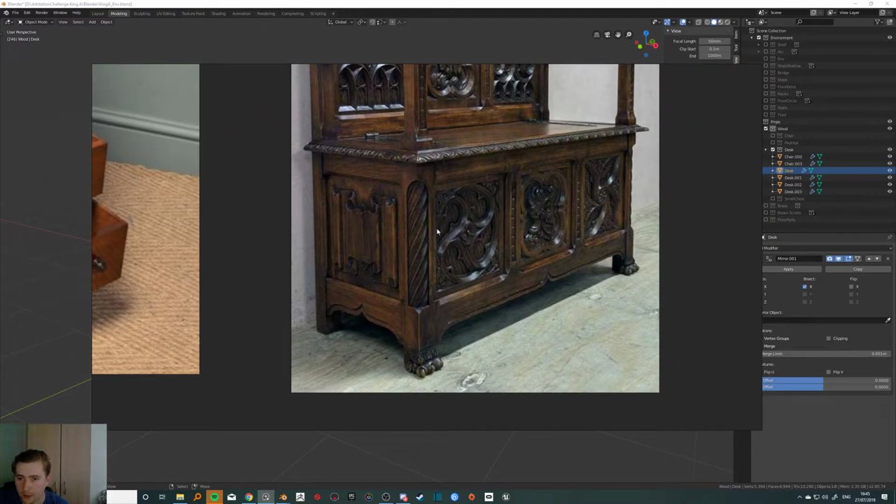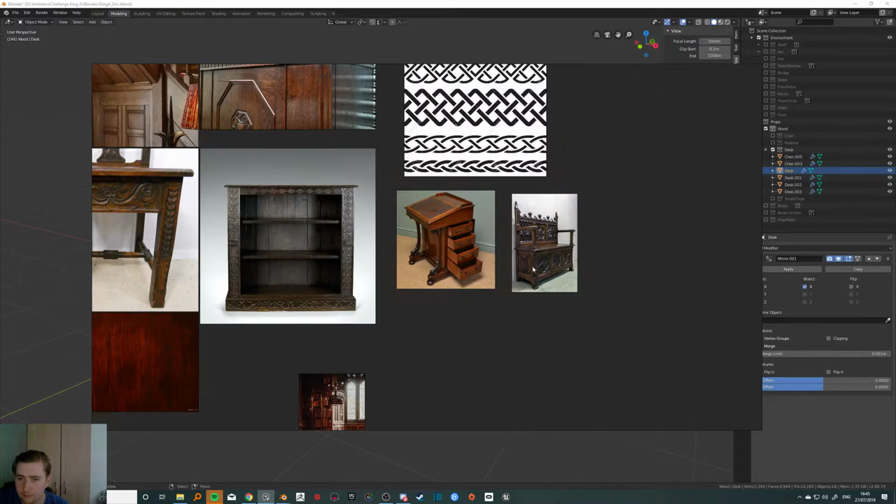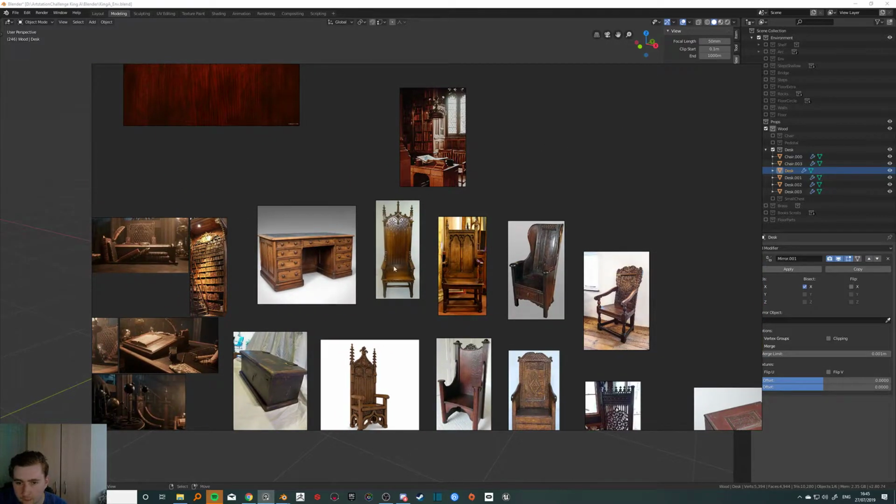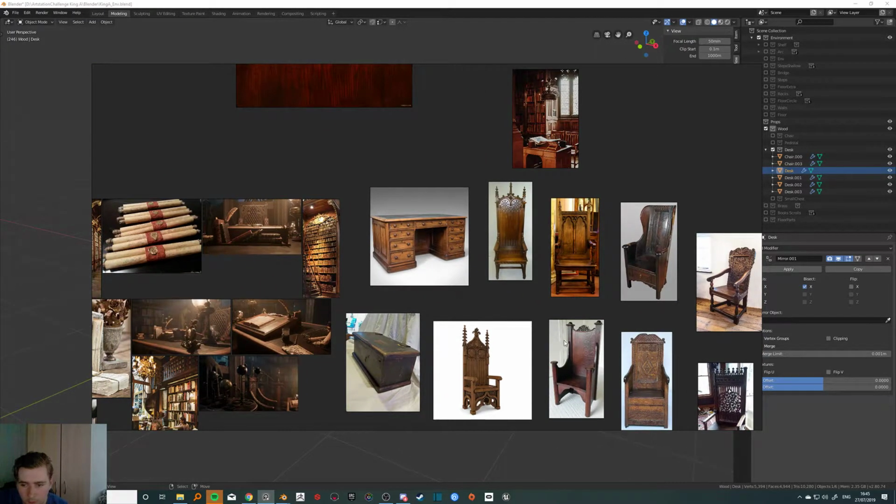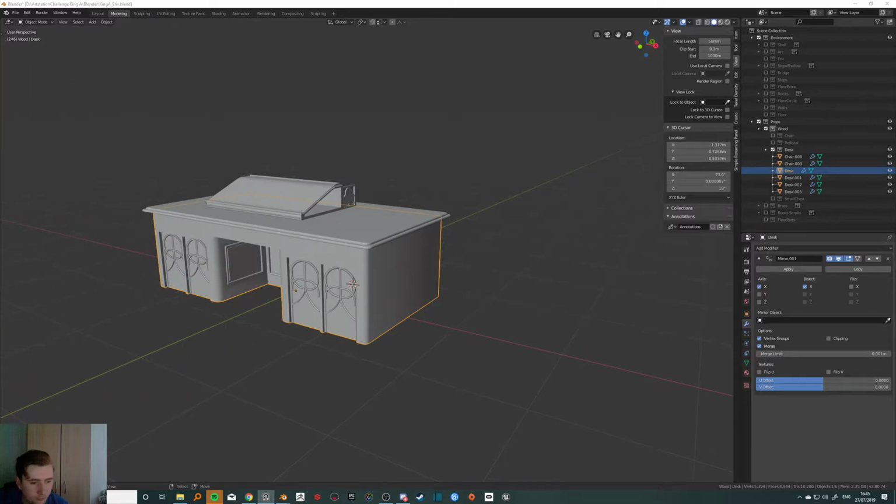This is the kind of stuff that I was trying to do, but I've not got enough time for that. I guess Merlin just doesn't have the finest quality of furniture.